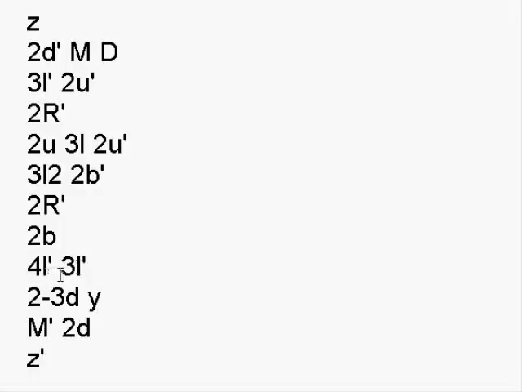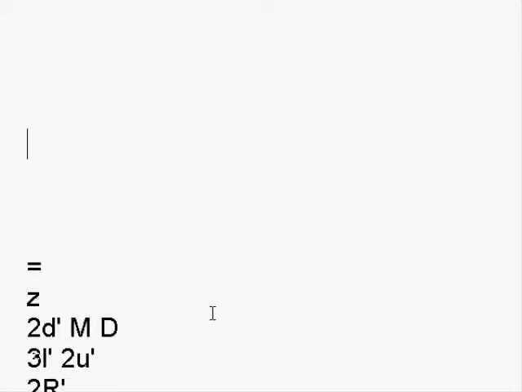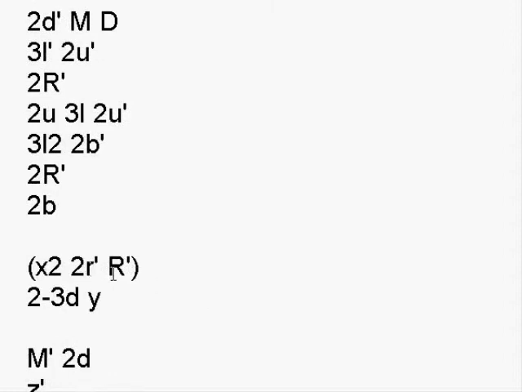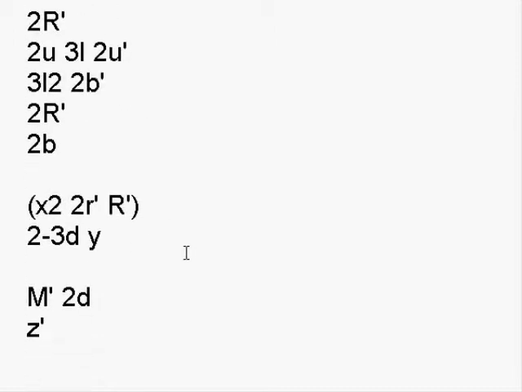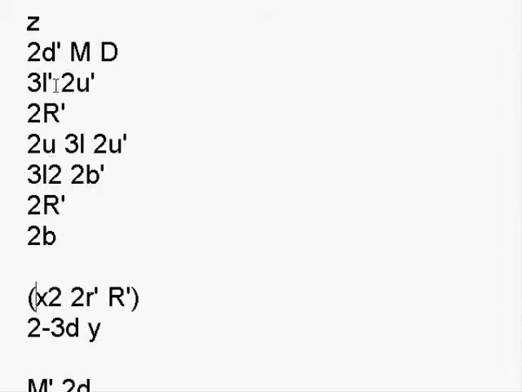And doing 4L prime, 3L prime is just really not as fast as, say, doing an equivalent of it with the X2 cube rotation. If we just make that 2R prime, R prime, that's much better for execution, and all we have to do is add an X2 to make it totally equivalent so it doesn't scramble the cube. But everything else remained the same. I just made that one change. Now, since we don't want an X2 cube rotation in the middle of the algorithm, we're just going to have to carry this out through the end of the algorithm instead of trying to go before, because it's not that bad beforehand.